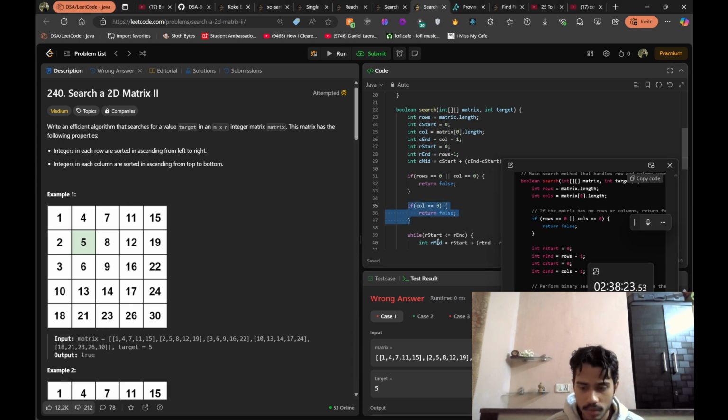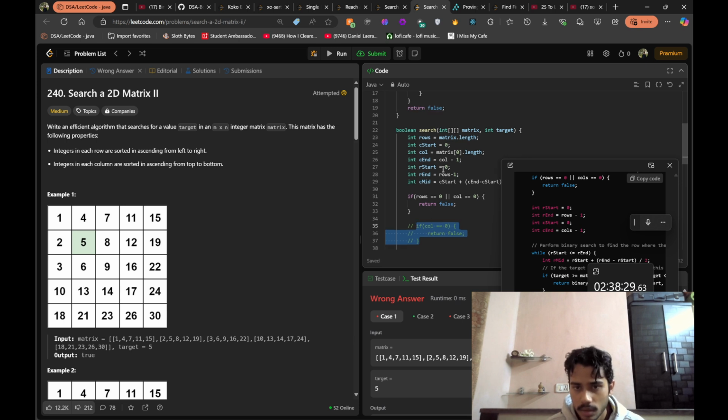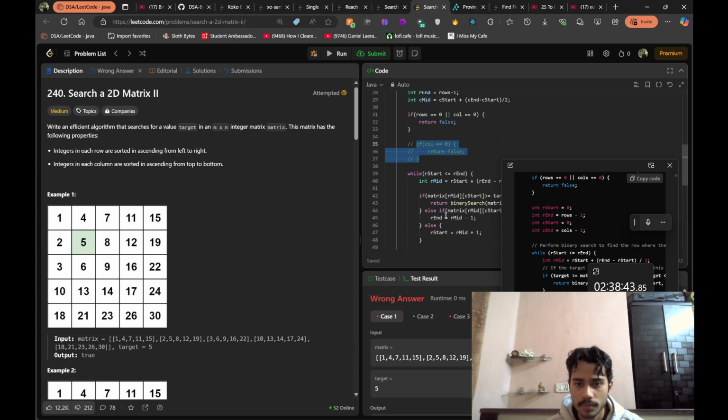Let's remove this. So we have that covered. R start is here 0, R end rows minus 1, C start 0, C end column minus 1, fair enough.